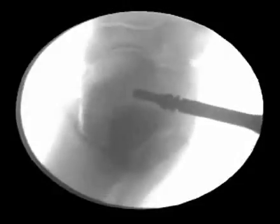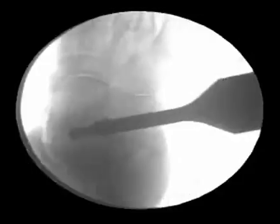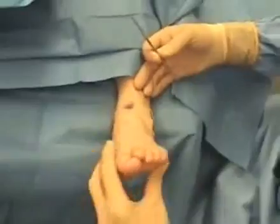So again, here is the stent going in. This is lateral to medial, so this is an incorrect angle. What we want to do is just angle that more posterior, aim it into the head to the posterior aspect of the medial malleolus, and you push the stent in until it won't go in anymore, and you're done. You should always check these under fluoroscopy as well to make sure that you've seated it correctly. So again, incorrect to correct. We just really want to bury that stent in.